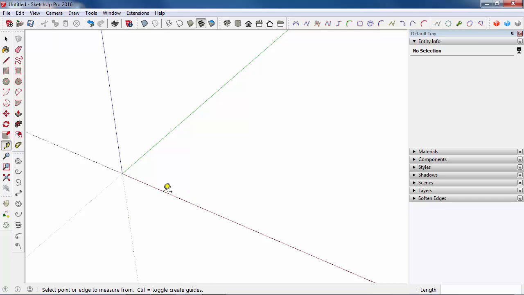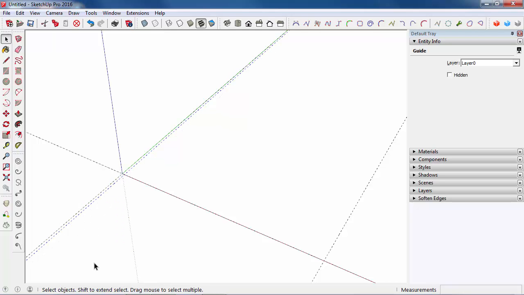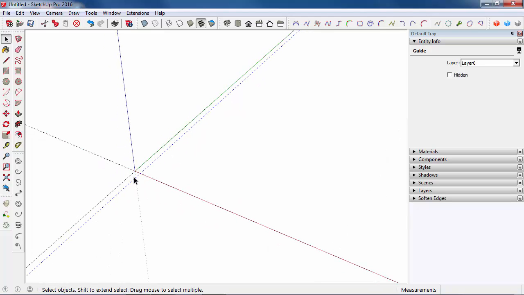So I'm going to lay out a guideline along the red axis. That just gives me a place to snap to easily with the tape measure tool here and doing the layout. I'm using dimensions I found on the internet for a baseball bat, and so this isn't exactly his bat. I put a guideline in. This one represents the top part of the knob where the actual handle of the bat is.